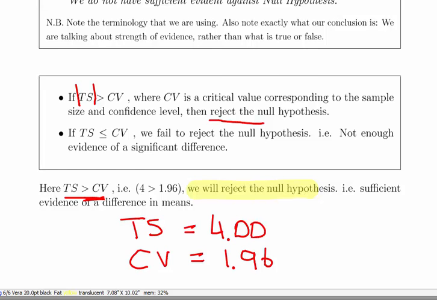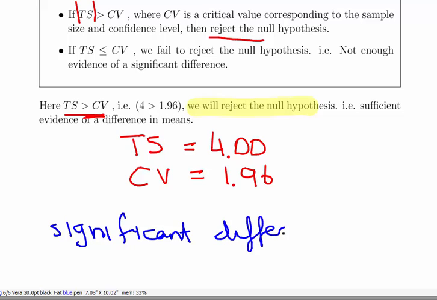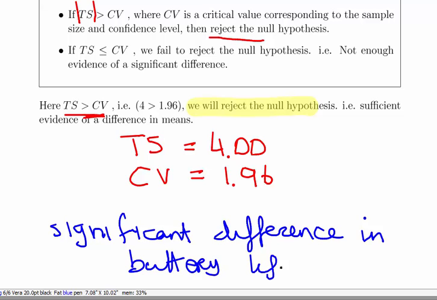A quick conclusion like that is just a statement there. A significant difference in terms of battery lives. Just include something like that there, because quite often you're asked for a conclusion. So just add in a statement, a sentence about what your conclusion is. That's important because you're often asked for it, and often people forget to put that in. Okay, that's good. Leave it there.